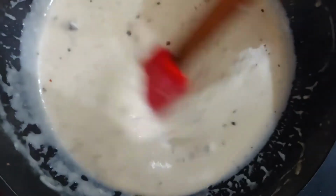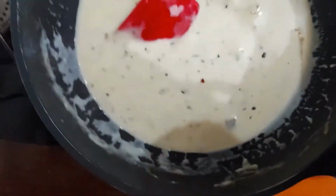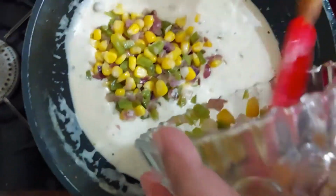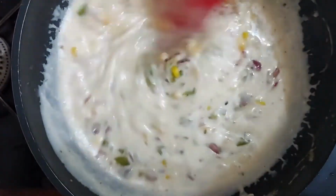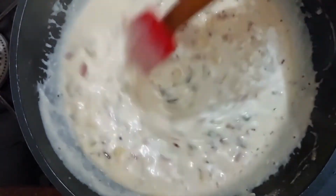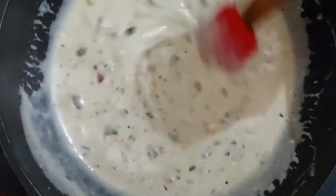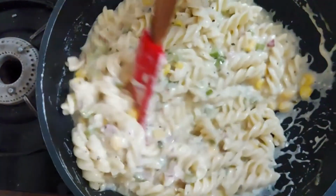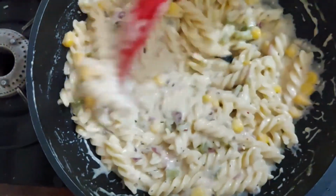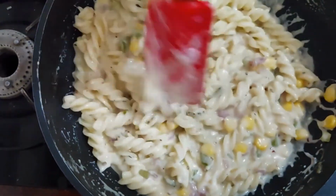Now we'll add the sauteed vegetables to it and mix it well. Now we'll add the boiled pasta and mix it well. You can see our white sauce pasta is ready to serve.